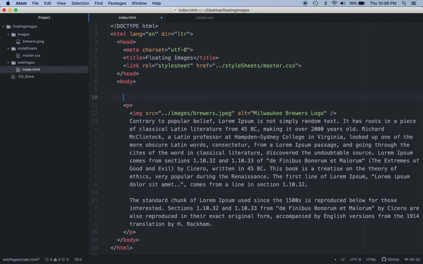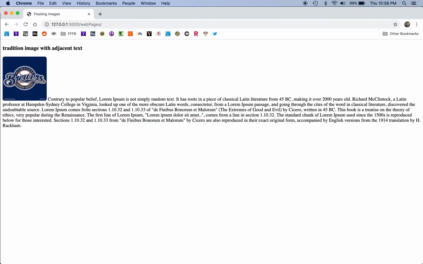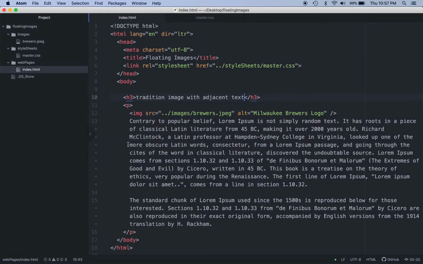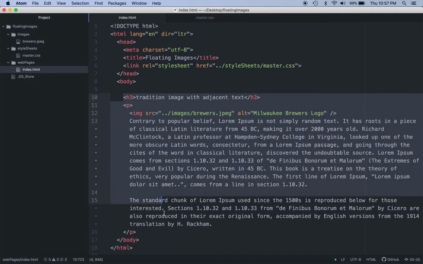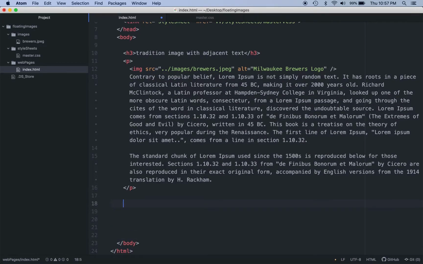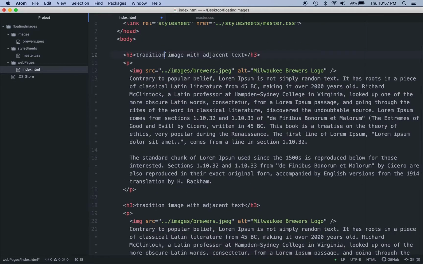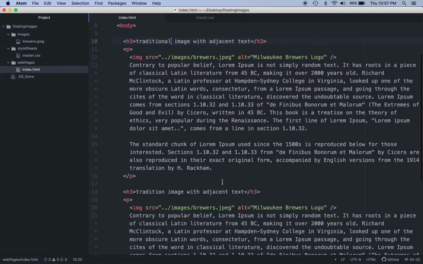Okay, so what I want to do is I'm just going to put a heading above it. So let's maybe use an H3 heading. Traditional image with adjacent text. Just so we're all on the same page. So that's this. What I want to do is duplicate this exact same scenario, but I want it to look different and render differently. Okay, and what I mean by that is I'm going to go ahead and copy and paste this. So I'll have 3 different versions at the end of this, but for this one I'm just going to copy and paste it. We have the exact same thing. And I didn't mean tradition, I meant traditional image with adjacent text.